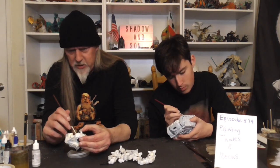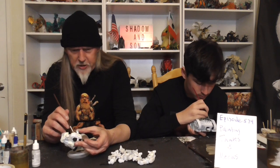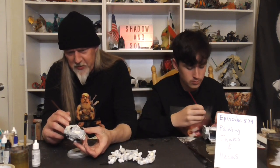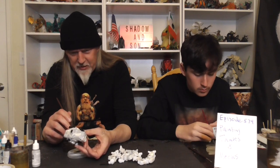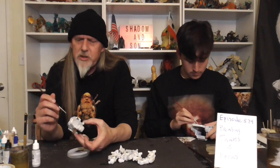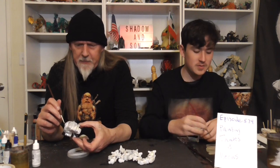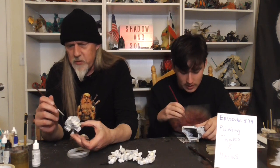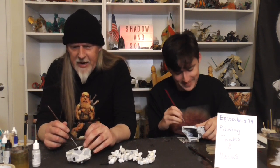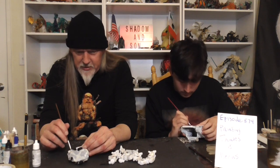I didn't know that was how electroplating worked when I first did it. What I did was put lead in with some pewter miniatures, and the lead miniatures started to dissolve — that lead was being transferred over onto the pewter pieces, and I was wondering why they were turning black. Then I found out exactly what I had done. They were Warzone miniatures from back in the day — not super expensive at the time, but now they're kind of rare and hard to come by. And you just dissolved them? Well, the lead miniatures are what dissolved. I had to throw them away because the lead basically disintegrated.